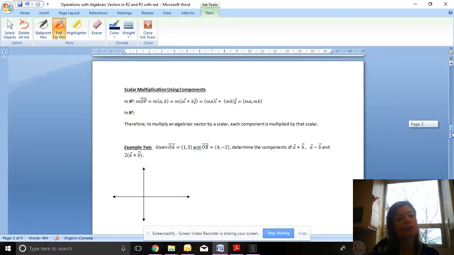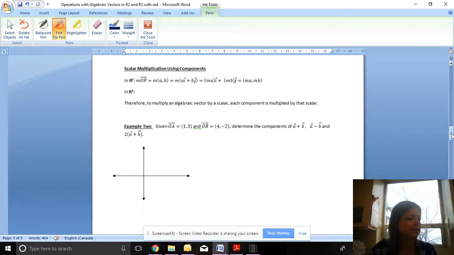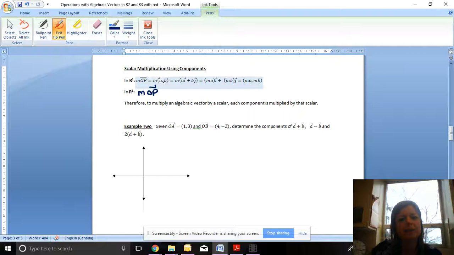So a lot of visual proofs to show something that might seem obvious to you, but that's part of university level mathematics. Okay, then we have scalar multiplication. If you have a scalar multiple outside of a position vector, then that scalar multiple can just be written in front of the coordinates and distributed through. The same thing is true in R3. We're doing the same thing as above, just adding the third coordinate, C.